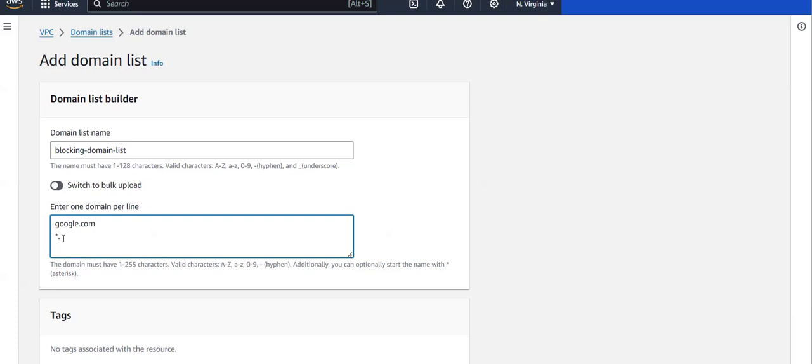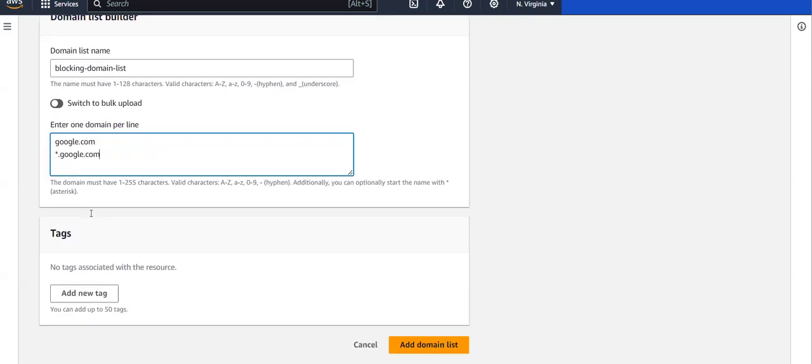And for all the requests like this, whatever the prefix may be, I have indicated that by using this wildcard character, and any request that ends with .google.com, that type of request I don't want to get the response. So that's why I provided it like this.